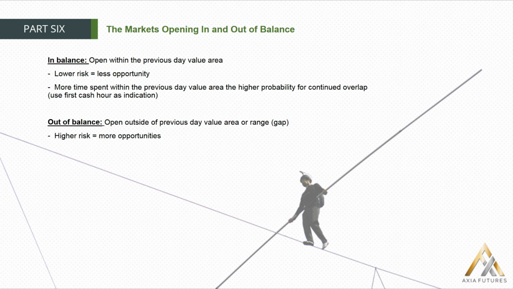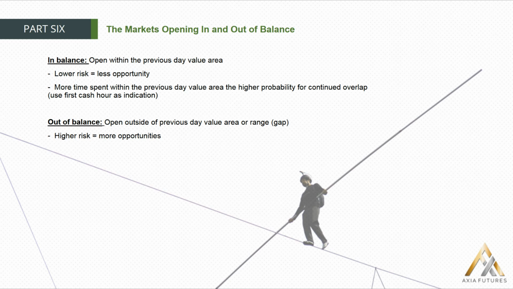Now, when we open out of balance, we're opening outside of the value area, or the accepted area, of the previous day. So we get this idea where the market said, previously, the day before, we accepted these prices, and now today we're going to open lower or higher than where we accepted, and then we're going to decide: do we re-enter the previous day's accepted area? Do we accept a new area today?